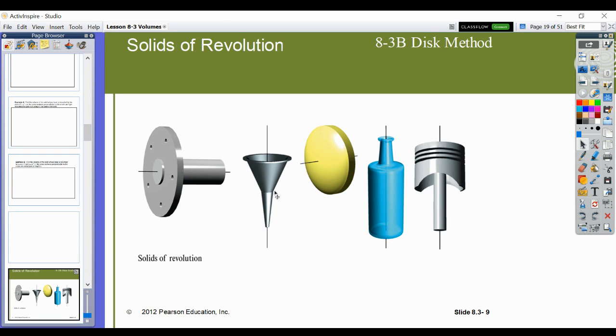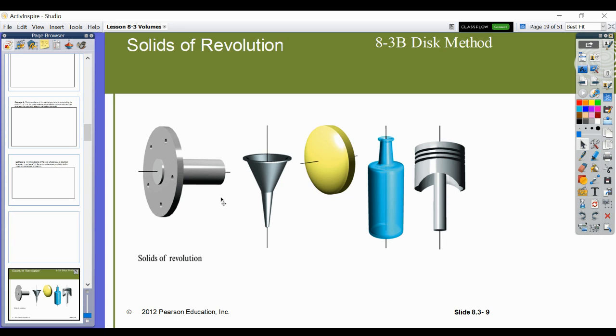So if I had a function defined in y that basically did like the side line of this, and then I spun it around the y-axis, I would get this shape. Think of it as being solid for the disk method. I guess the bottle is another good example. You'd have to have a function that defined this, but that would just be a constant. And then we got a little bit of a line here. So this one would be pretty easy to do in two pieces. Just add those up. But the idea is you got to picture them rotating around.